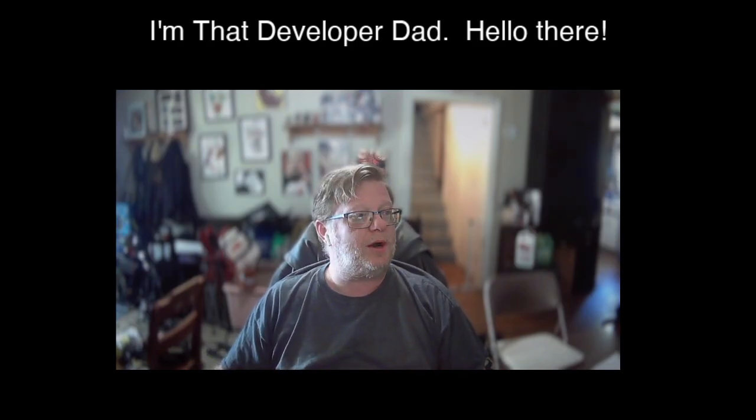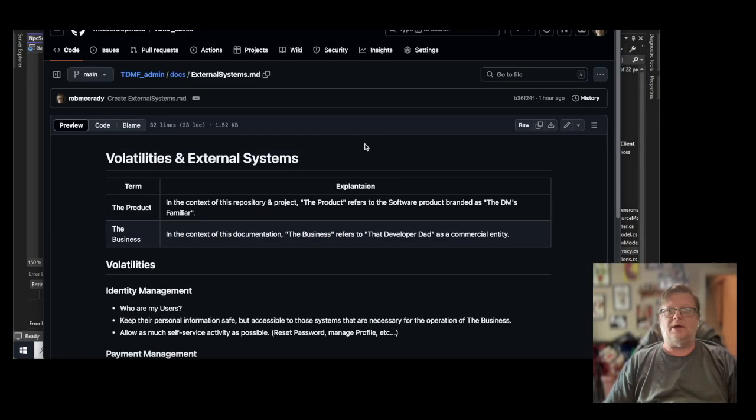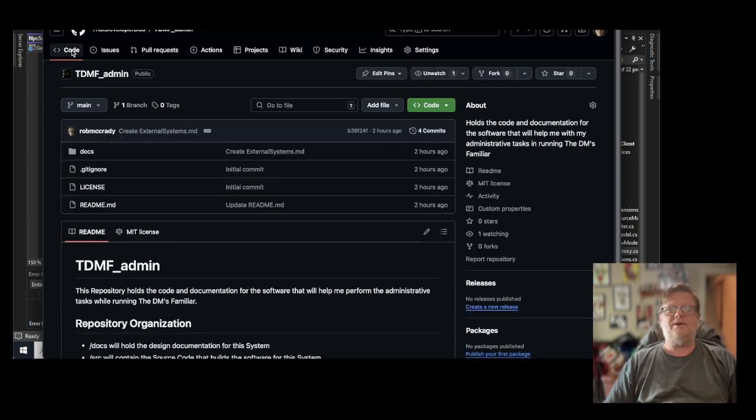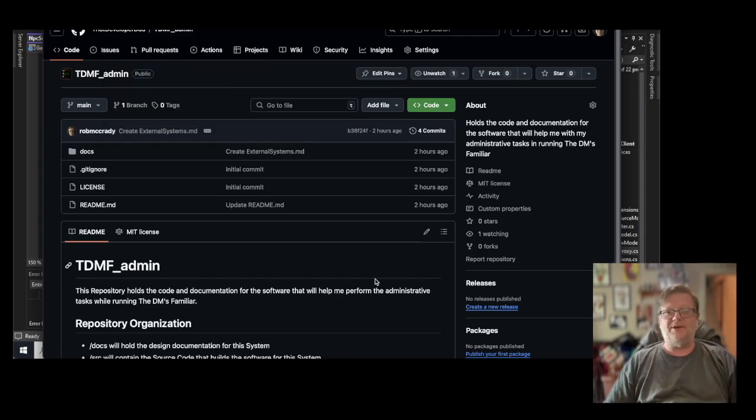So we started off by creating a new project and a new repository in GitHub. Let's take a look at that. So here's code. I called it TDMF underscore admin, the DM's familiar underscore admin.